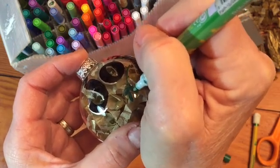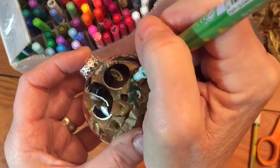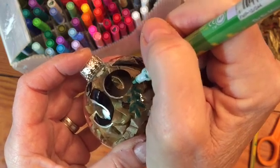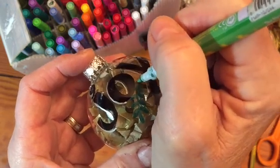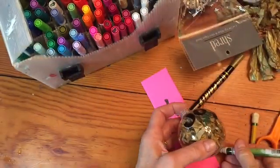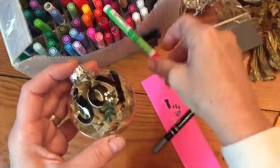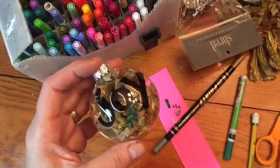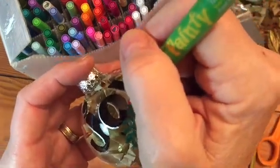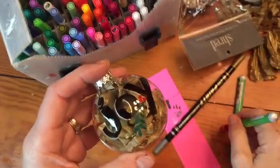So with painty pens and paint pens in general, if you make a mistake on these glass balls, usually you're sunk. So try to be sure of what you're doing first. You can cover up, but taking off is very difficult on the glass. On these clear glass ones, it's not quite as hard because you could use a lighter fuel. I know it sounds terrible. Excuse me. I open the pens with my mouth. Or nail polish remover. But on the painted glass balls, nothing will work.